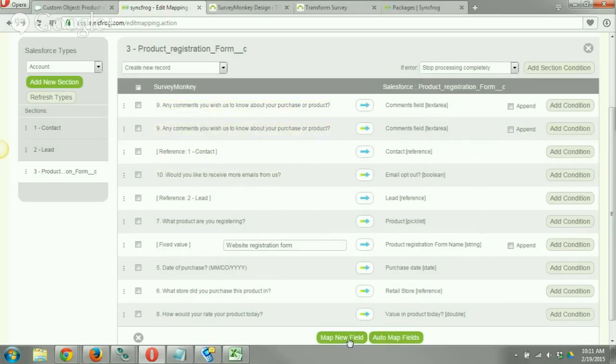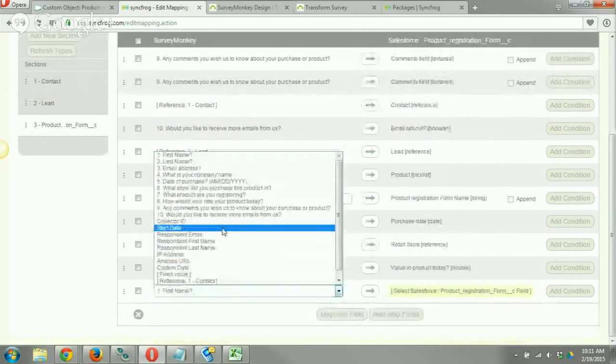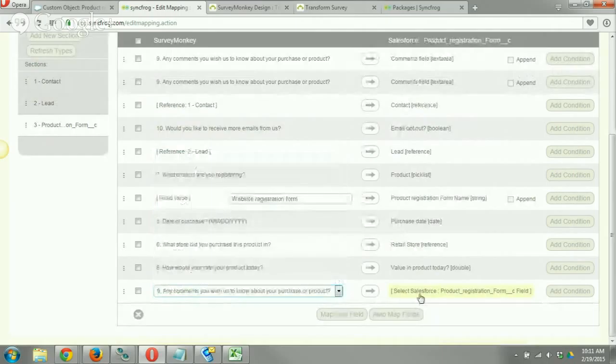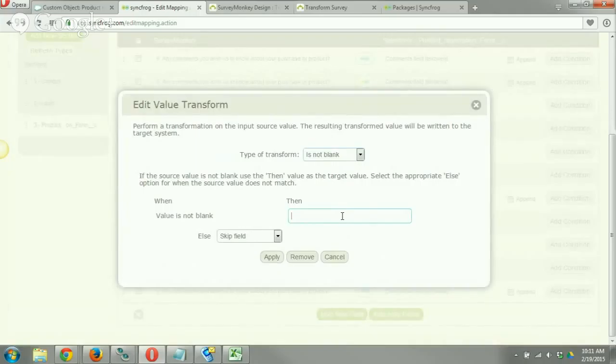Cool. And then we have is blank and is not blank, right? So if I do our comments again, we have our transform here, and we have is not blank, then what do you want us to do? A great use case for this is if I was to send something out, you wanted to check a box or something like that.